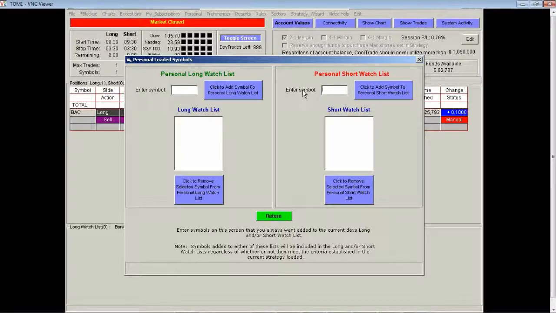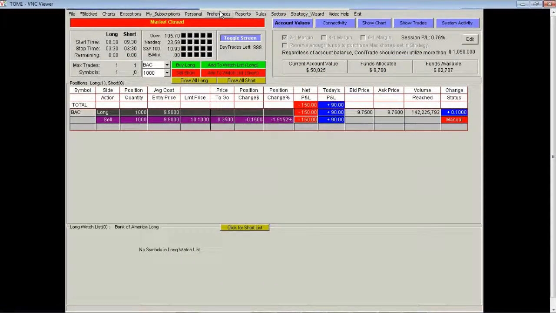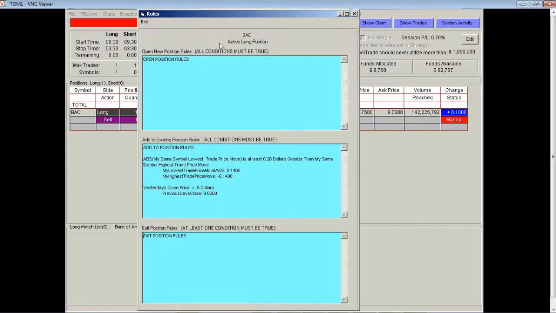And then if you had another one, RIM, for example, or Lucent, or there's many, many more, that you felt confident they were going to be going down and their economic future did not look so bright, you could go ahead and populate it in there and they'll get added to your short watch list. And it'll follow the rules of whatever short strategy happens to be there. All right, so preferences. I'm going to skip over that for a moment.